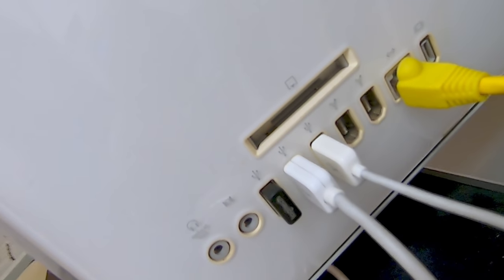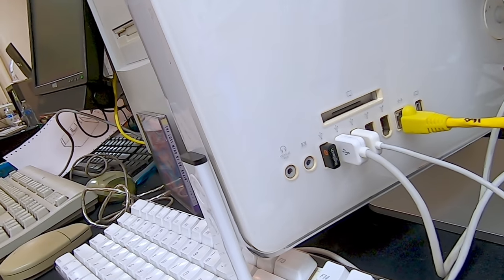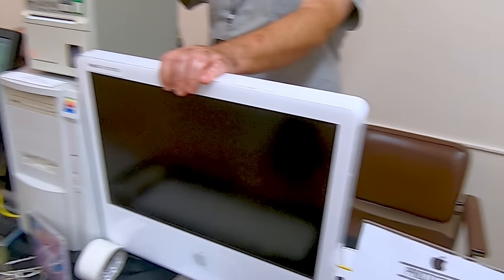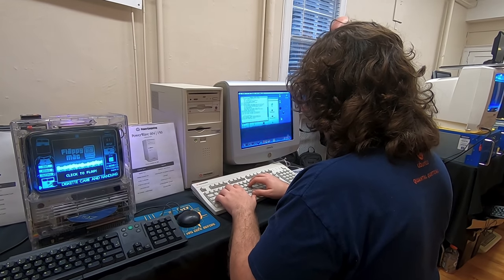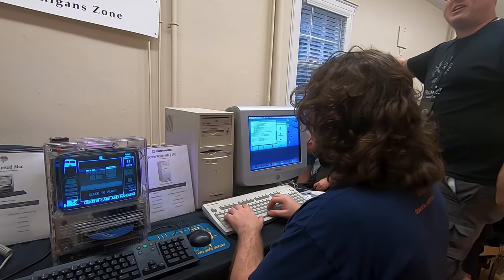If we turn the machine around to the back, we can see here that there's an integrated Compact Flash slot, and yes, it does work. From what Mike told me, apparently production iMac G5s have the CF slot pads on their motherboards, but they're non-functional. If we could dump the system firmware, it might allow for enabling the CF slot on production machines, and it would be a victory for preservation overall.